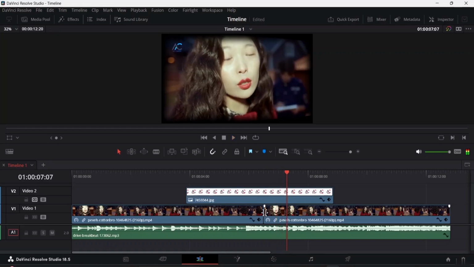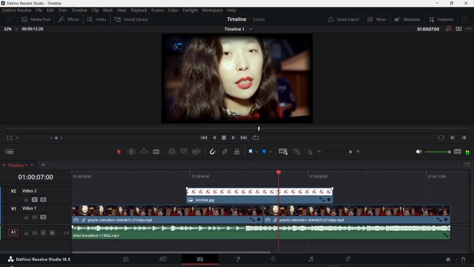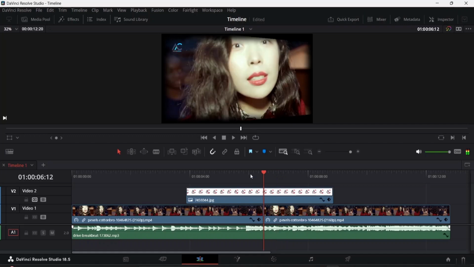If I play, the transition between both of these clips is not perfect, and it doesn't give a nice effect. It's just a direct cut. The direct cut is also a transition, but it is called a cut transition. Transitioning from one video to another is known as a transition.